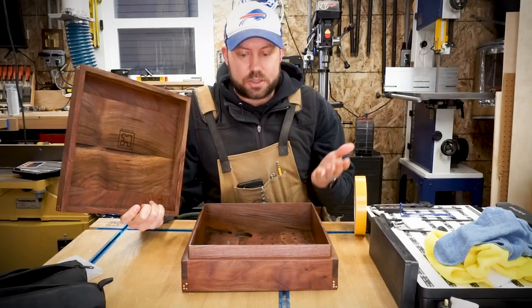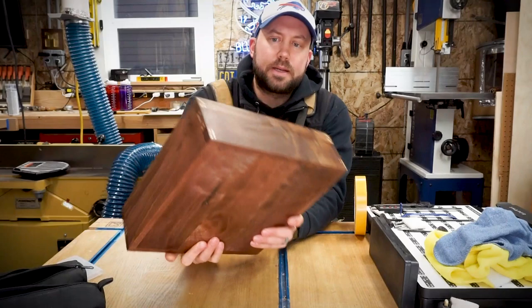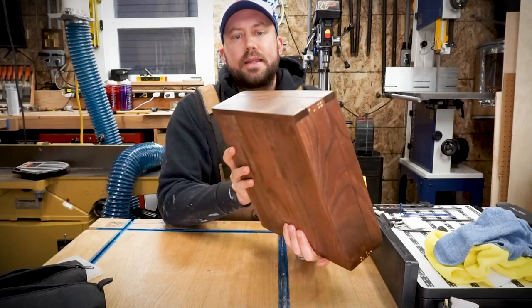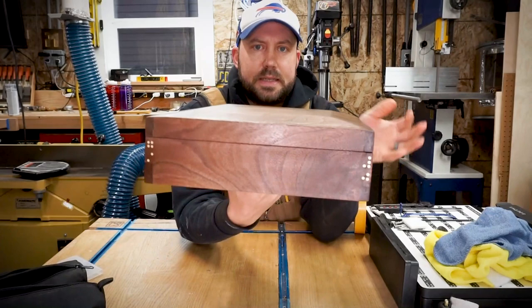I'm great with it. I think this has been a really good opportunity for me to push some of my skills and try some things. This is my first time trying a box lid like this, which is exciting. And I think it turned out well. Hopefully you can see some of those details there, the angle of the lid, that 10 degree bevel, and then also again, those details of the different shaper tape around it.